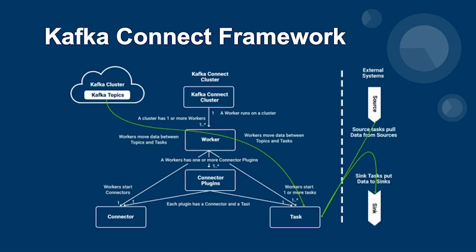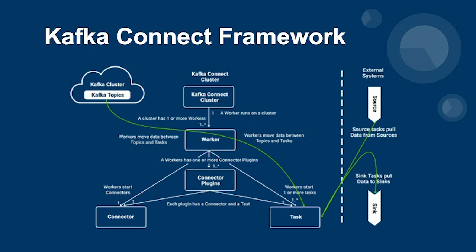So this is how the Connect framework looks like. Connect actually runs as a cluster. That means we can have more worker nodes running that are responsible for moving data between Kafka topics and connector tasks. These tasks are nothing but worker threads that talk to the external system for pulling and pushing data to them. So when we start the connector with defined configurations, the configuration gets stored in Kafka. The connector then runs some pretext and distributes the work between the tasks. Post that, connector tasks are started on each worker node, and the flow of the data begins.